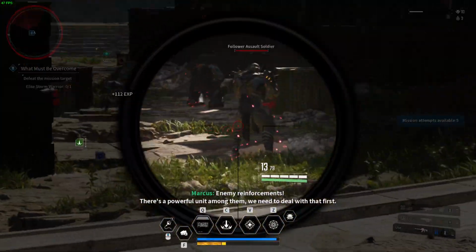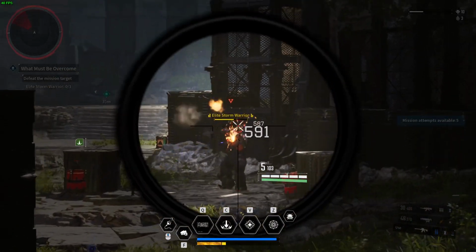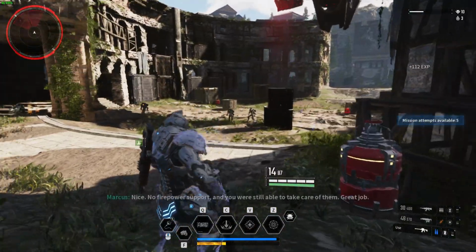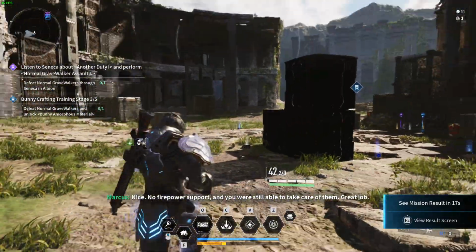Enemy reinforcements. There's a powerful unit among them. We need to deal with that first. That guy shoots rockets, and you have to dodge it. I don't know what he's shooting though. You're still able to take care of them. Great job.